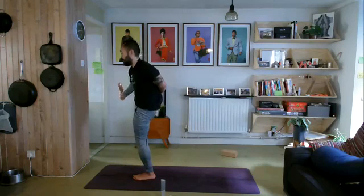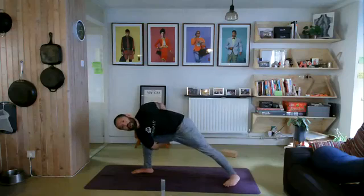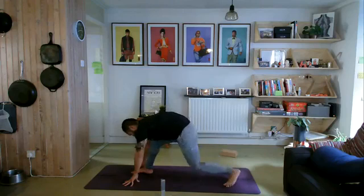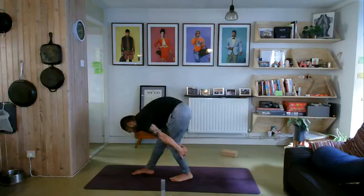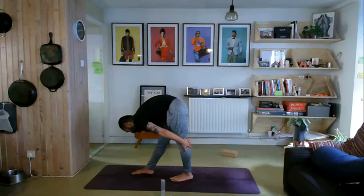And then exhale, bring your foot back down, step back to where you were. Meet everyone else who were here. And then place your fingertips onto the mat. Hop that back foot in about two-thirds of the way in. Now wrap both arms, both hands around both legs, behind that back leg, and exhale, straighten your legs, looking at that big toe. Just keep breathing in here.